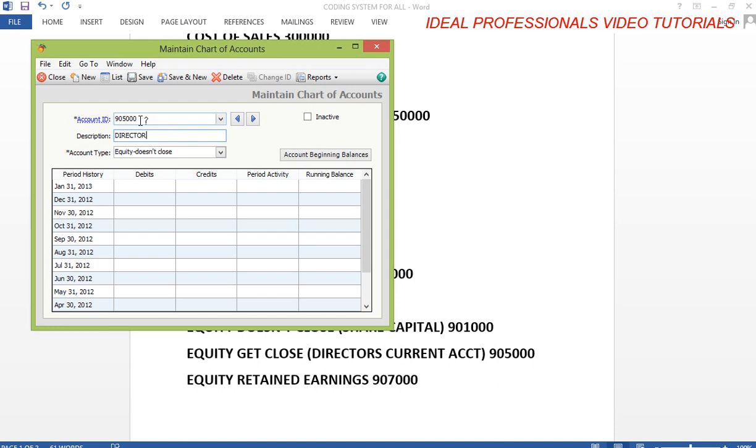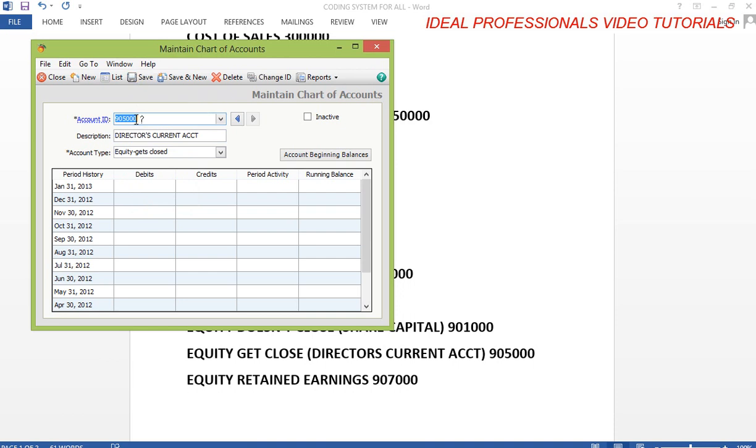They will now select equity gets closed. Equity gets closed. Now click on my save.